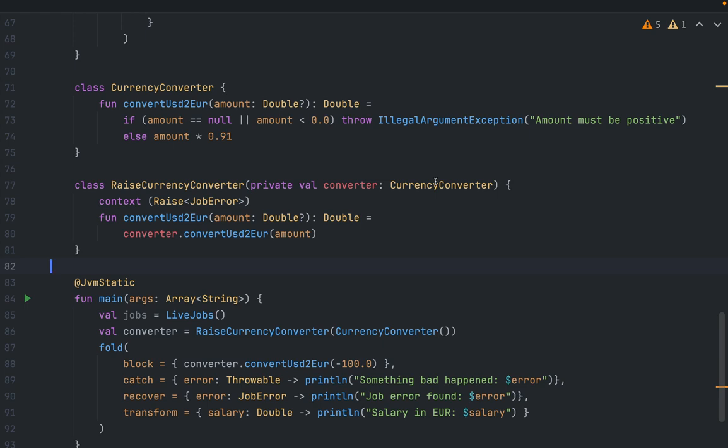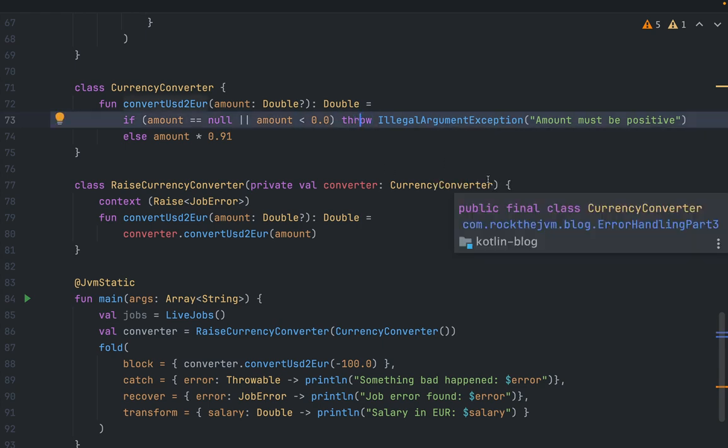So the situation naturally arises when you want to compose two functions that are specific to different Raise contexts, and you want to bring them up to the same Raise context. For example, this convert USD to euros would normally be specified in the context of throwable, or simply be written as regular Kotlin code with throwing exceptions.